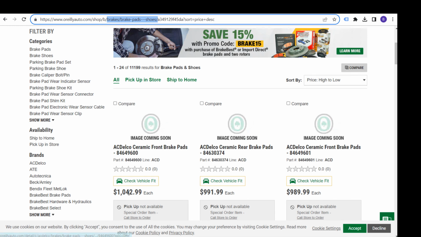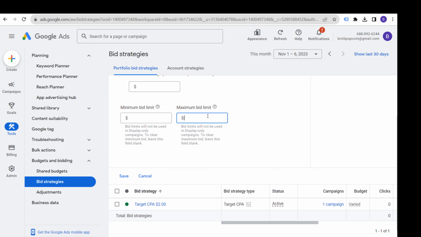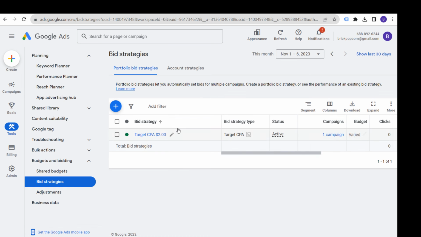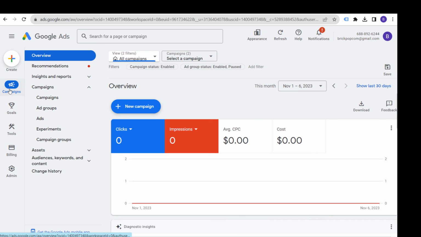Now, front brake pads that cost $1,000 each probably have pretty high bids. So what you could always do is, let's just say, let me set my maximum bid limit at $5, and we will see how our campaign spends in the beginning. And then if it's not spending, we can increase this bid limit. If it's spending and hitting our daily budget, we can decrease this bid limit and try to find that ideal target where we are maximizing our return on ad spend and we're also spending our full daily budget.